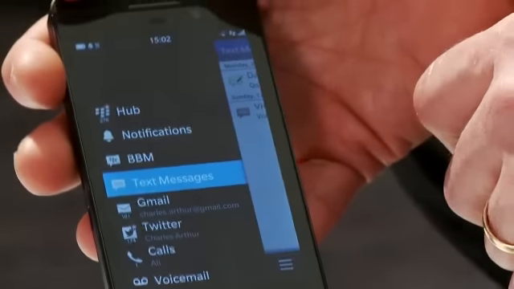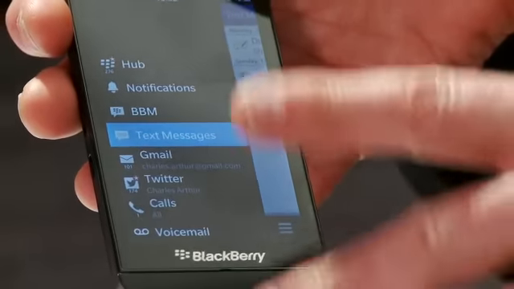For me, I've got a Gmail account set up, I've got Twitter, you've got your phone calls. You can look at each one of these individually, see what sort of phone calls you've had. It's rather well thought out for people who want to have one place where they can go and find all this sort of information. I think in that respect it's better done than Microsoft's Windows Phone People Hub, which isn't as effective, doesn't give you the same sort of granularity that this does.